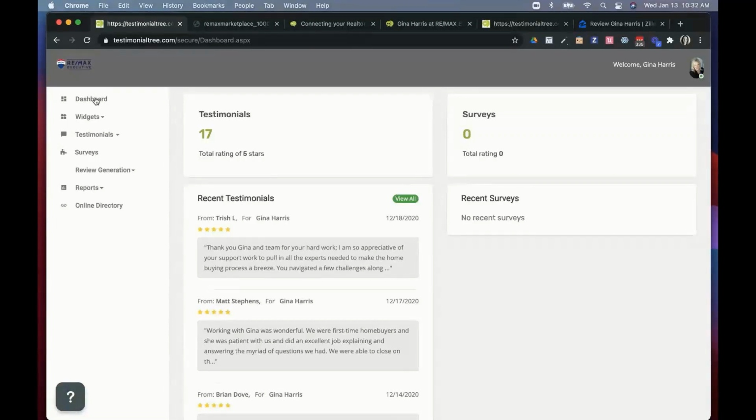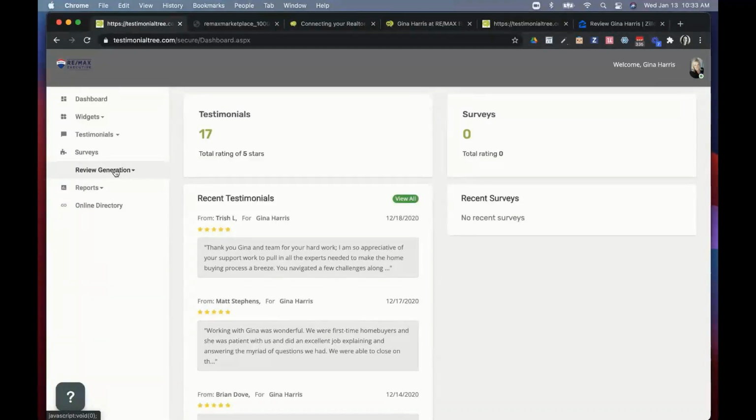Perfect. And then Danielle also asked a good question. I want to go back, if Jessica can show us one more time. In terms of redirecting your clients to Zillow or Google, once they complete that testimonial review, it will give them an option to copy what they just wrote. And then when they click to Zillow or Google, they can just paste in that same review, so they don't have to rewrite the whole thing over again. Yes, right? Okay. I'm still learning too, guys.